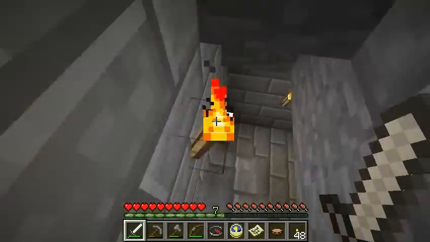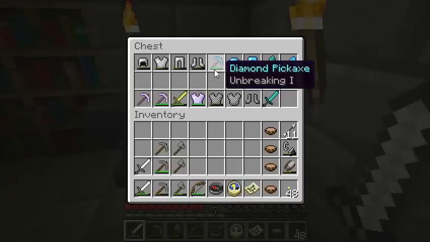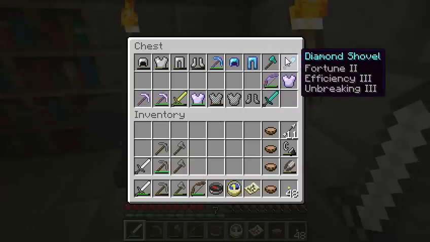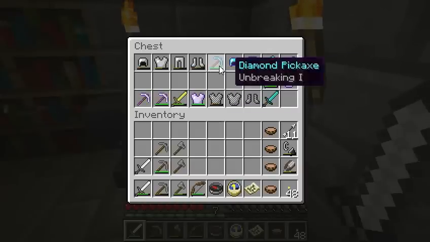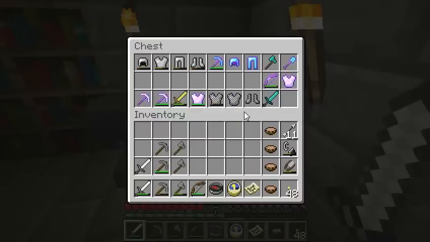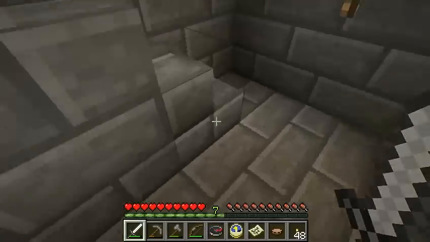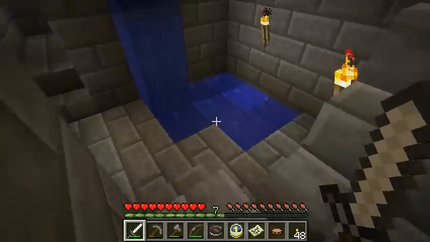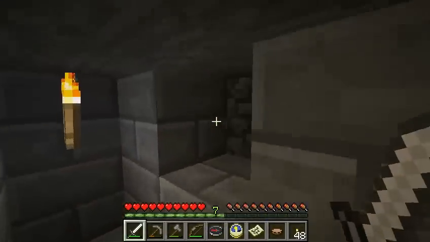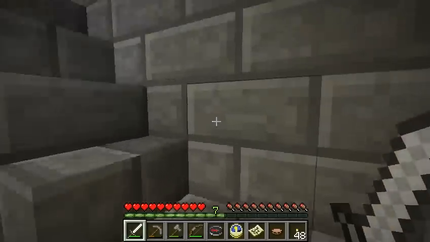Down here, we have the enchanting table, and all of my magic gubbins. Including that, where's that silk touch axe? Where is it? One unbreaking. Oh, it's in the ender chest, that's all. And here's water and an infinite cobblestone generator, because you know you need cobblestone.